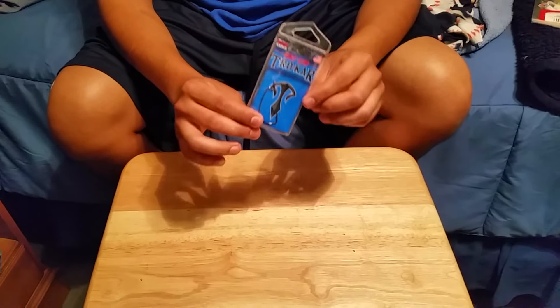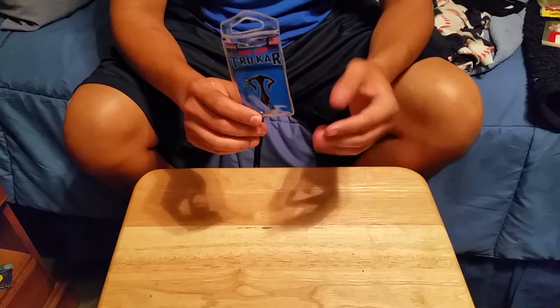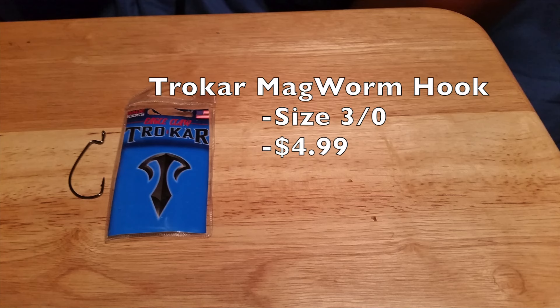What's up guys, BNB TV. Today we're going to show you my best bed fishing tricks for the spawn. Trocar hooks are the only hook I have 100% faith in at the moment — my hookup ratio has skyrocketed ever since I was introduced to them. Trust me, these things work miracles. They are a bit pricey, but if you want quality, this is the way to go.